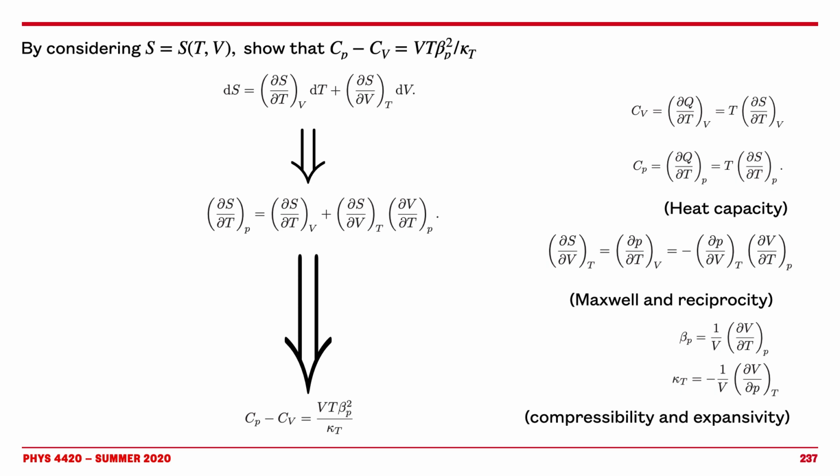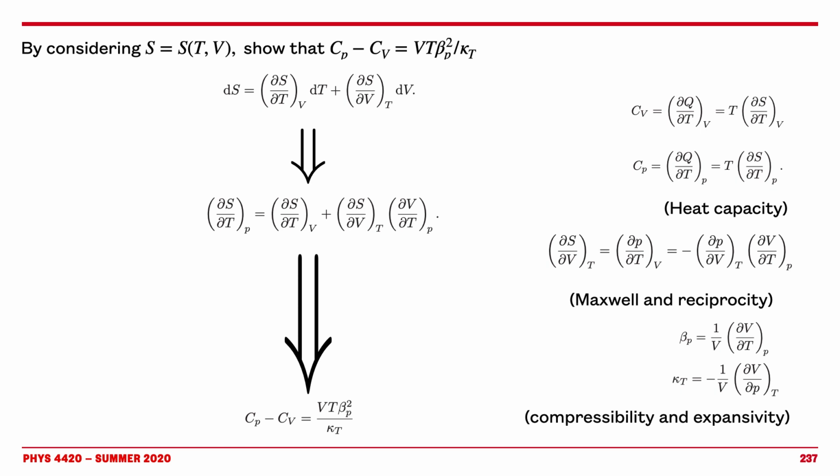And then the manipulation there, the long arrow, has a couple of steps, which are simply about identifying the dS over dV. This is something that we need, dS over dV at constant temperature, and then you use the Maxwell relation to relate it to pressure, and it's exactly what's done here. I invite you to pause the screencast at this point and convince yourself that you can do this. Again, this is mostly about plugging in and making sure you remember your basic and fundamental differential properties like reciprocity and that kind of thing.